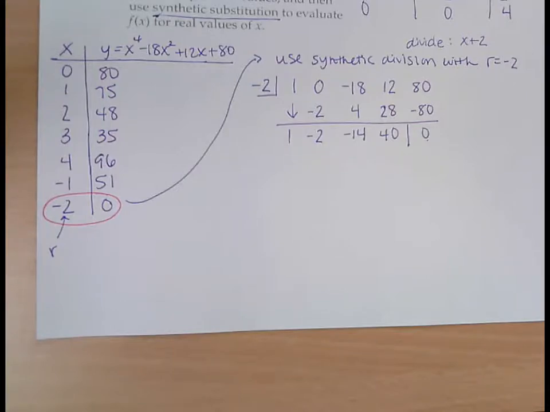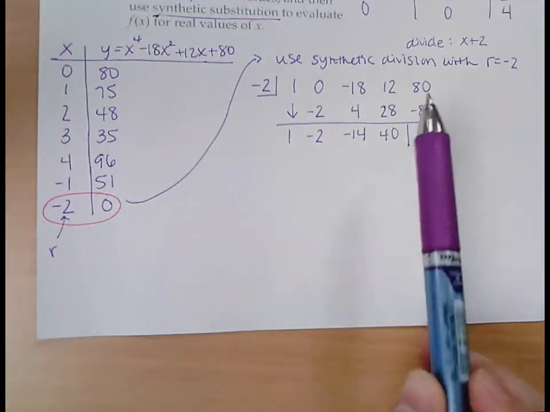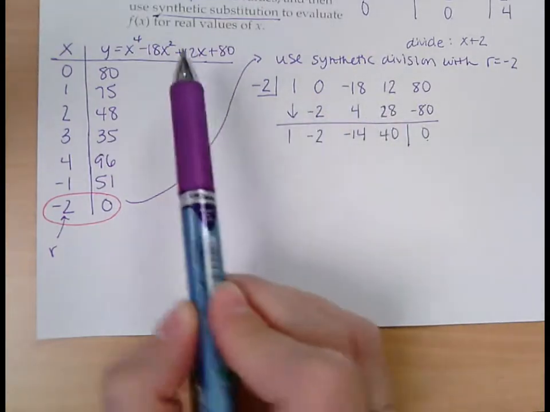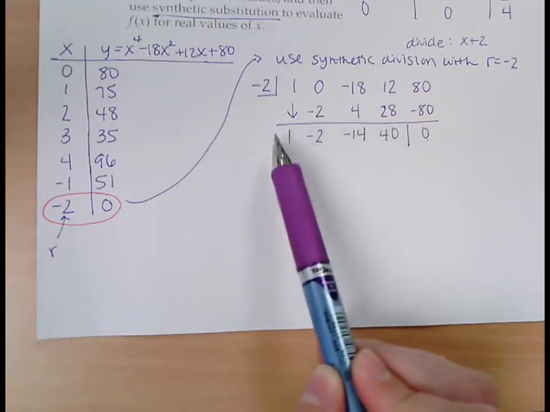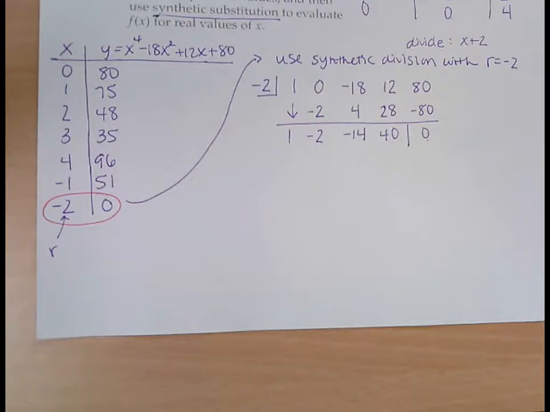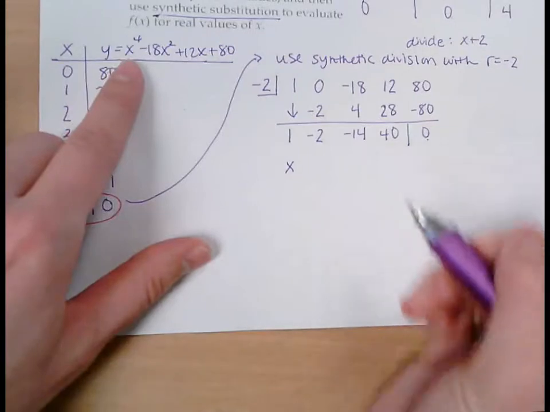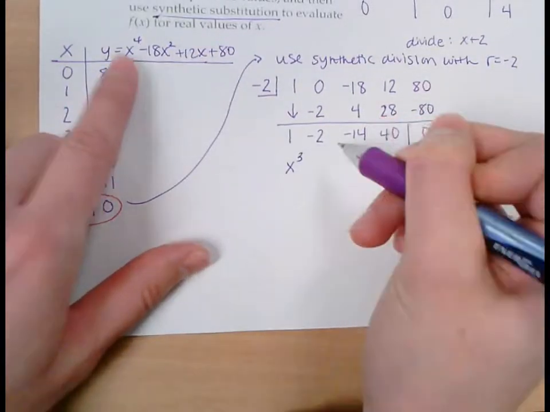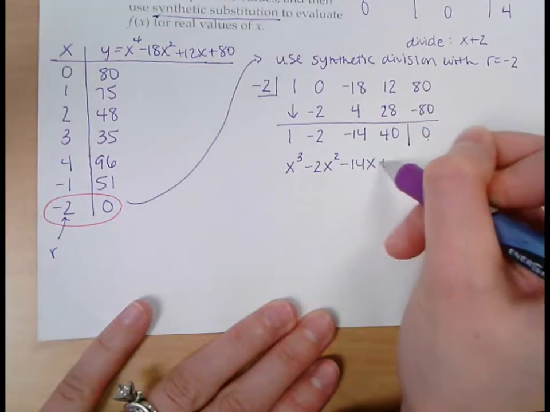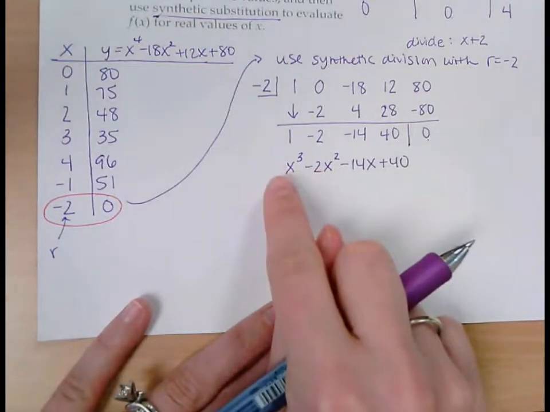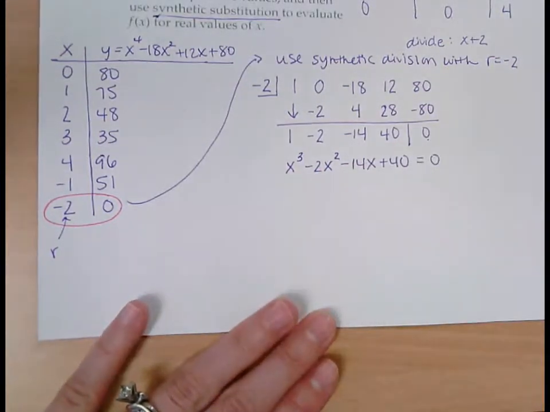Okay, so now from here, we're not done. We only have one of our answers. But why we did this is we're now trying to use this to break down our polynomial into a new polynomial, which is the quotient, and work with the quotient to find our remaining answers. So now my quotient is going to be 1x to the 1 power less than x to the 4th, so 1x cubed, minus 2x squared, minus 14x plus 40. So now we are trying to solve this equation if this was equal to 0.